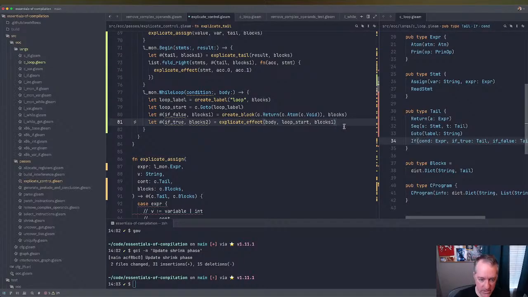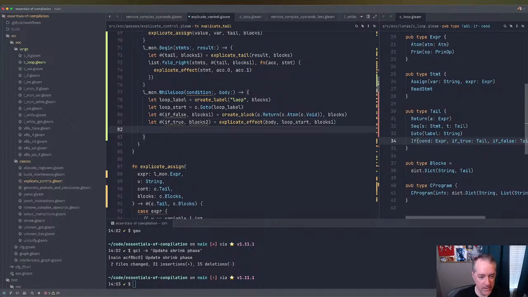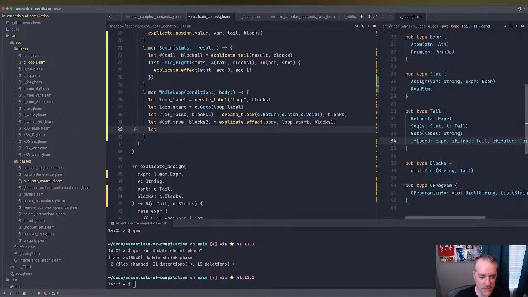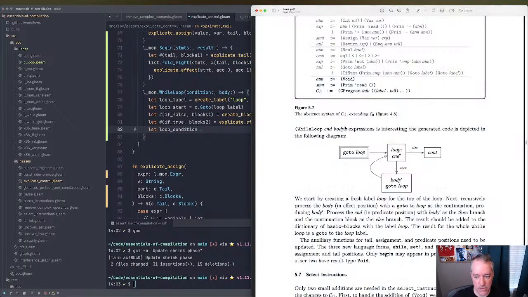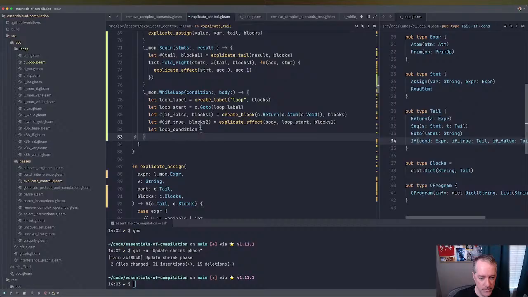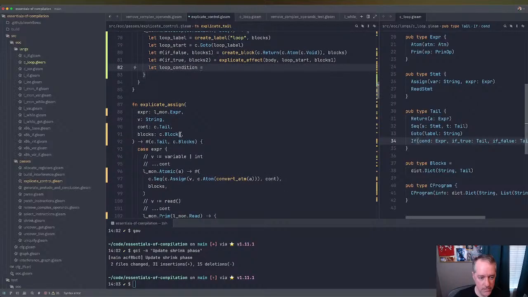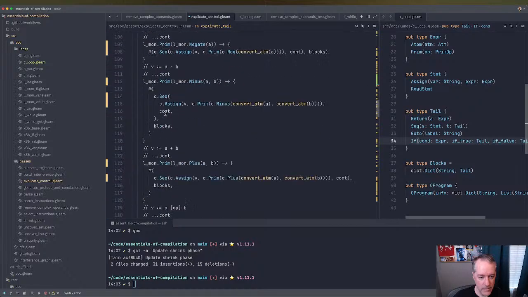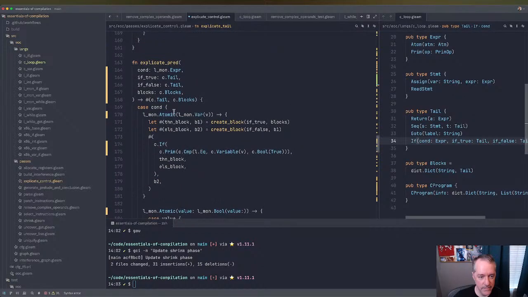I think this is the hardest thing we've done so far, and I'm sorry if it doesn't appear like that, but okay. So let's say the loop condition is going to be, we need to call explicate predicate, right? And we give it the if true, if false.